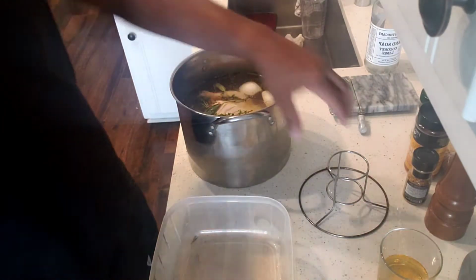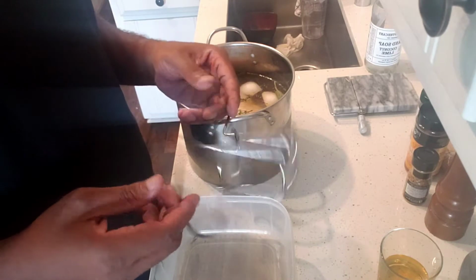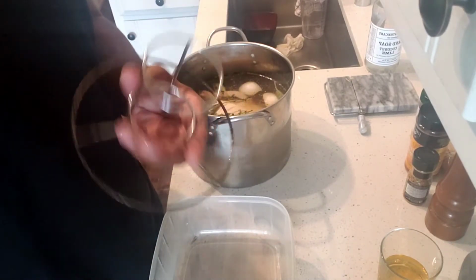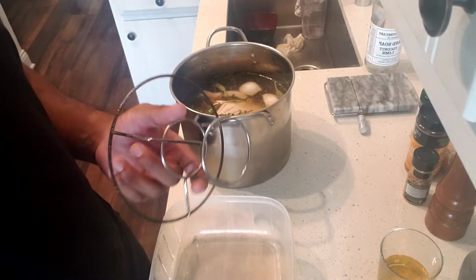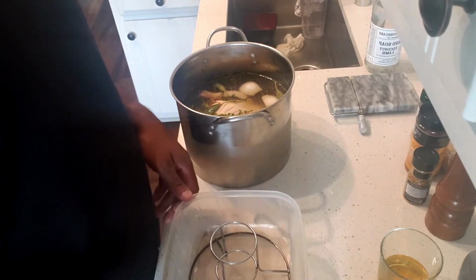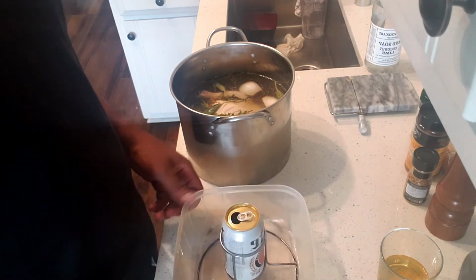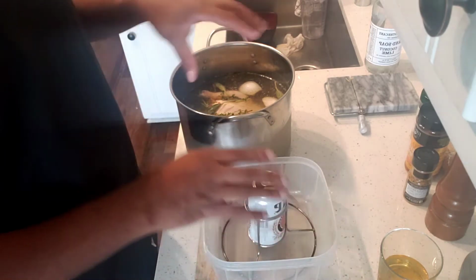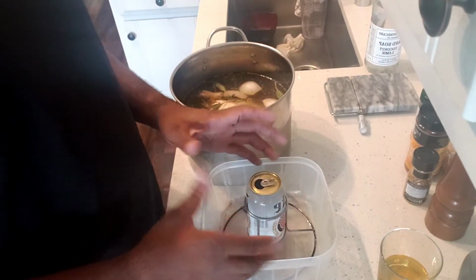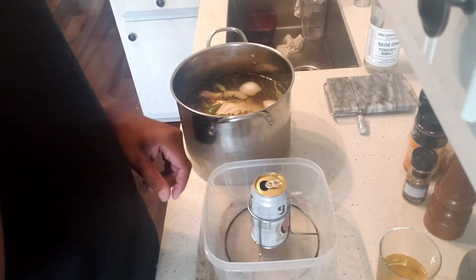So I got my brine, and what I'm going to do is I'm going to use this little tool. You can get this for about $5 anywhere. It's definitely worth it if you do a lot of beer can chickens. So I just put this in like a little bowl right there, and then you set your beer can right in there. Very easy to do. If you don't have this, you can still just put the can in the chicken and then set it on your grill. But I found this little tool saved me a lot.